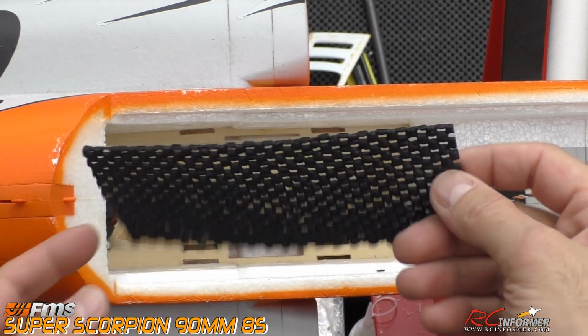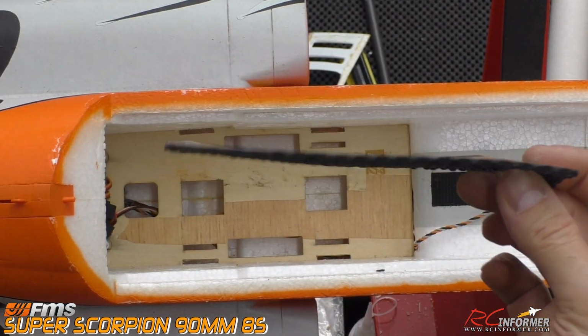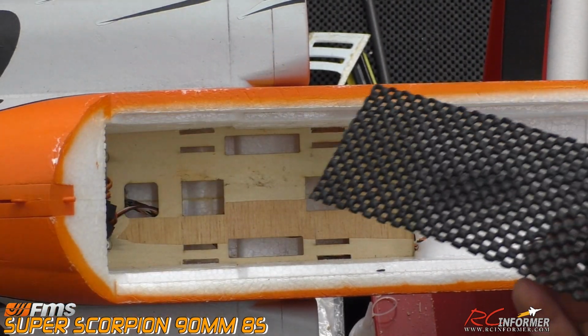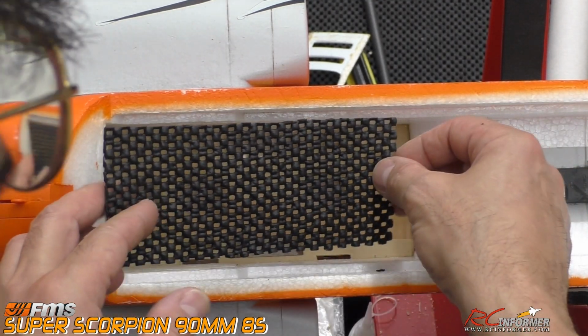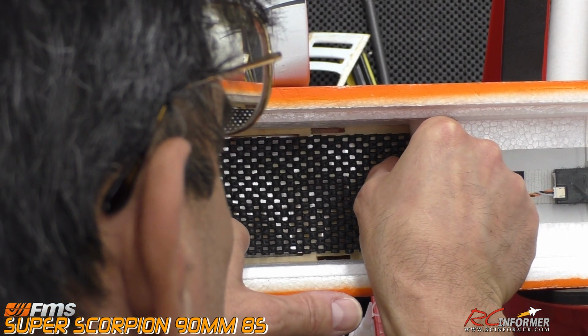Now, per my normal mode of operation here, I went ahead and took a little bit of shelf liner, as you can see here, cut it to fit, used some double-sided Scotch tape on it, and we're going to go ahead and just stick that down. You guys know me, I don't really use too much Velcro if I can get away with it. If you guys want to use Velcro, you can.